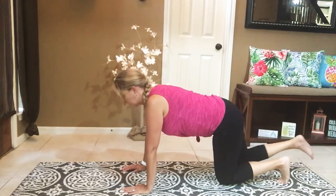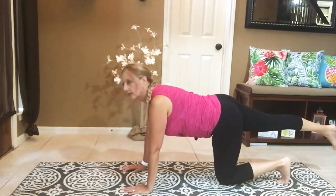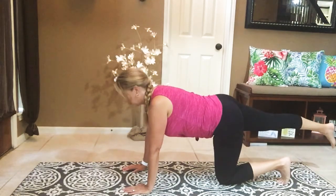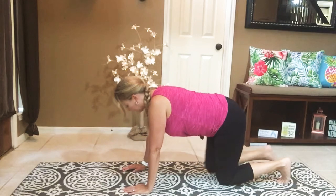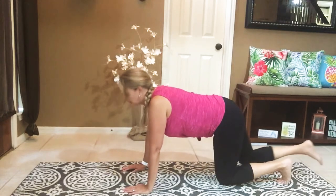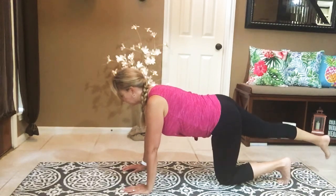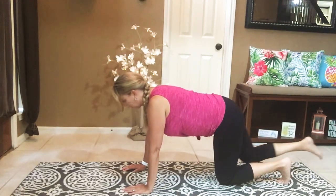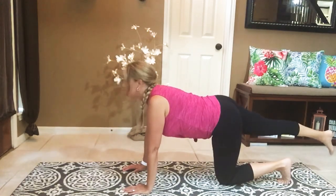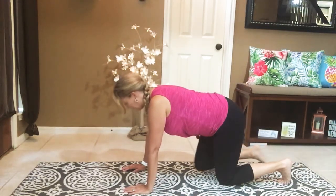Start to pull your knee into your chest. Nice and slow. Warm that hip up. Lengthen your leg. Pull your knee into your chest. Good. Pull that knee right underneath your body. Lengthen. Pull your knee in. Deep breath. Keep your back flat. I'm sure you can feel your abs working at this point. Get that hip loosened up. One more. Lengthen and bend your knee.